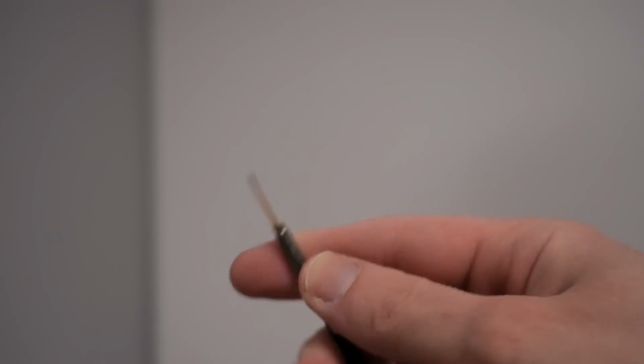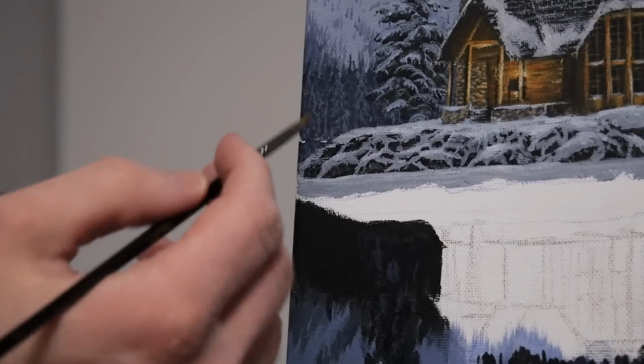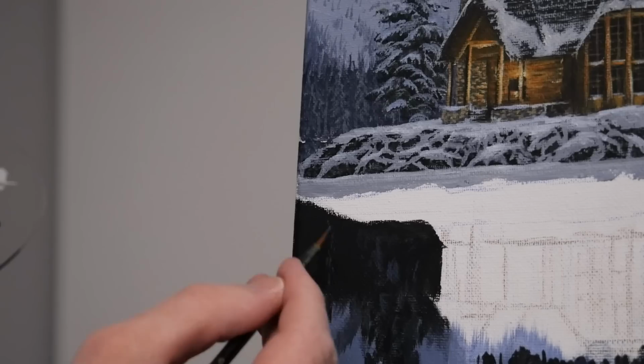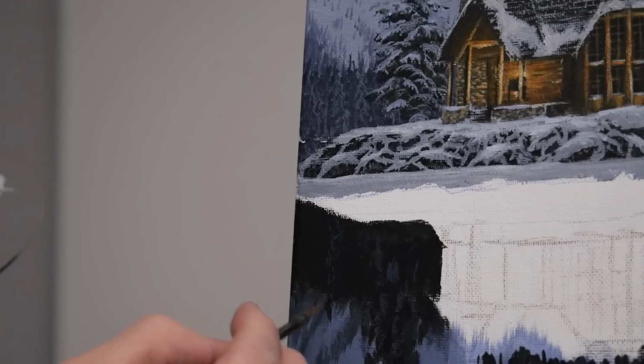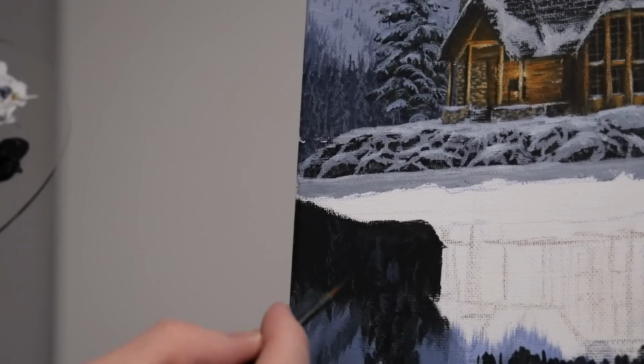Here we're switching back to the liner brush, and we'll do some of the reflections of the mid-range, the midground trees. So here, same technique, except we're going more vertical than we have before. It's very, very similar once you get into the hang of it down in the reflection here. But I do think it makes it a lot of fun.